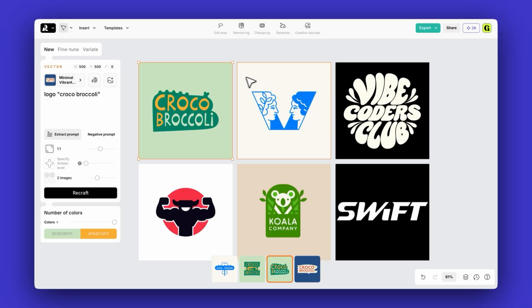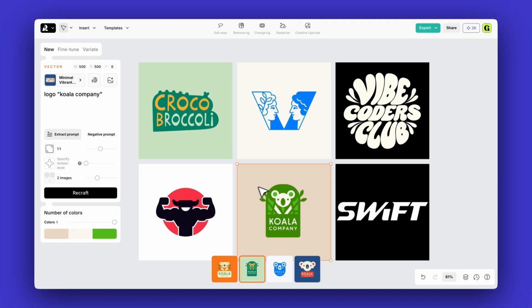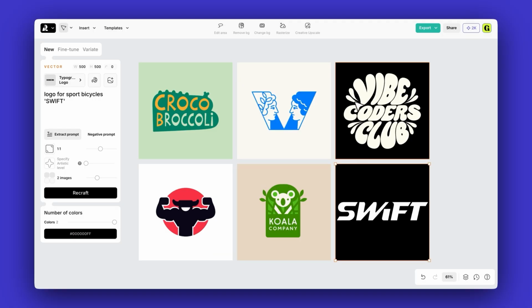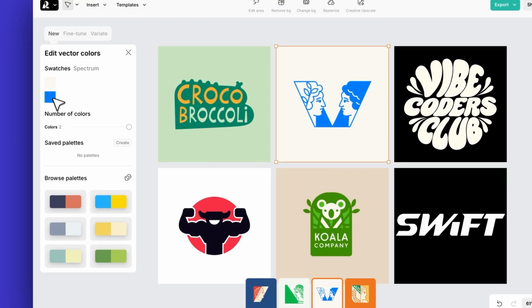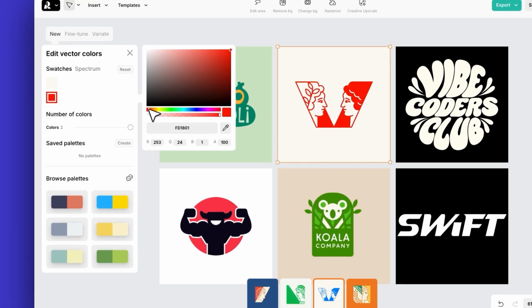Okay, cool. So far we've only generated raster images, but as I said earlier, you can also create vector illustrations in Recraft. A good use case for that might be a logotype. All the logotypes you see here were generated with very simple prompts and used the purposely built styles from the logotype category in our library. Because all of them are vector, you can tweak colors and export them in SVG format.